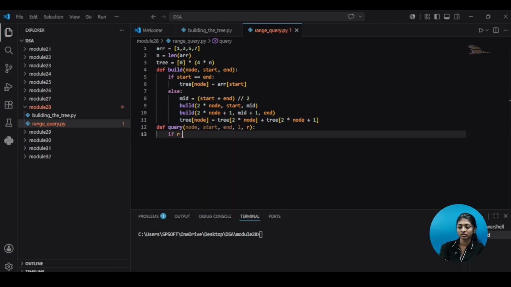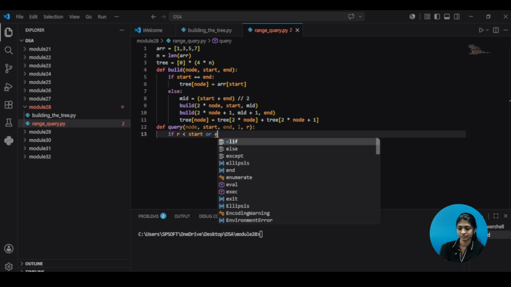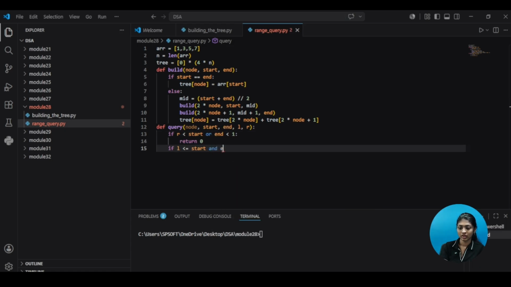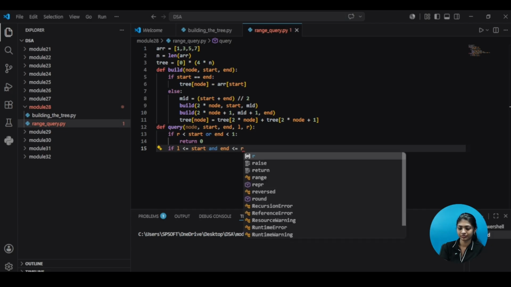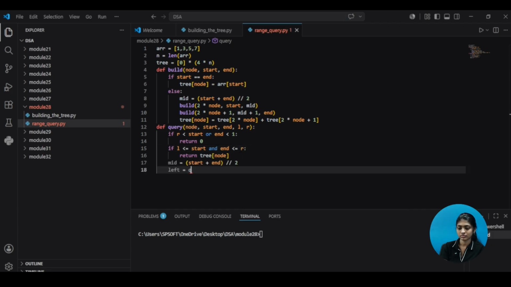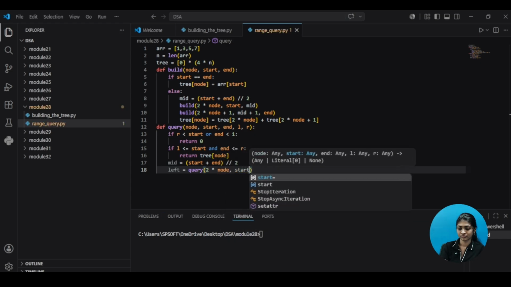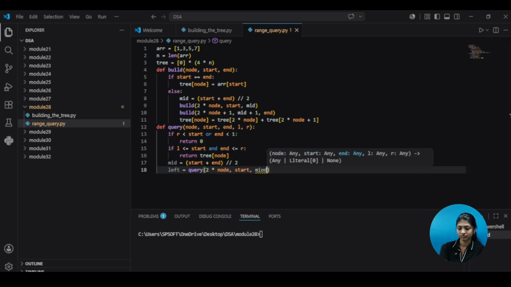I'm taking a function query. This won't overlap. Return 0. This will completely overlap. And the other condition, mid will partially overlap.